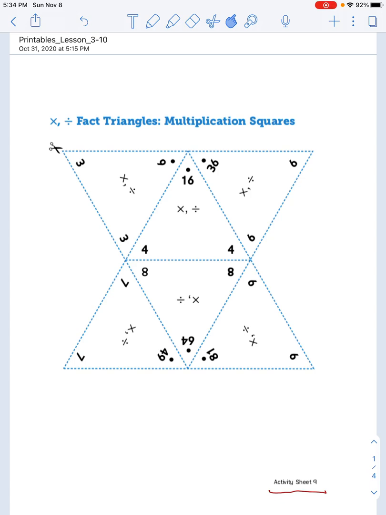Don't feel like you have to cut them out and practice them every day and memorize them. That's not what I want. But if you want to go look at them, try them out every once in a while, to see if they help you remember some of the facts, great.